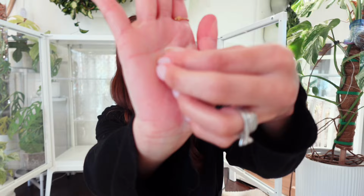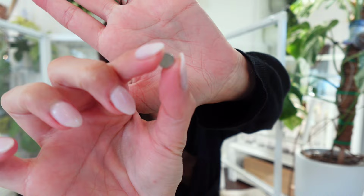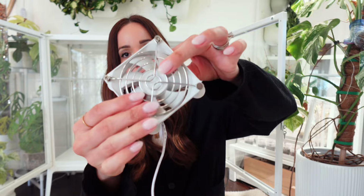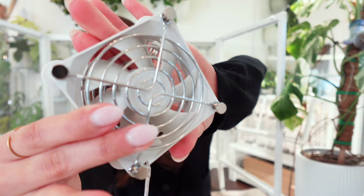So it looks like that. And then they used the little magnets to put on each corner, like so. I don't know how well you can see. So they look like that, and then you just attach them right to the top. So this is what I'm gonna try this time.